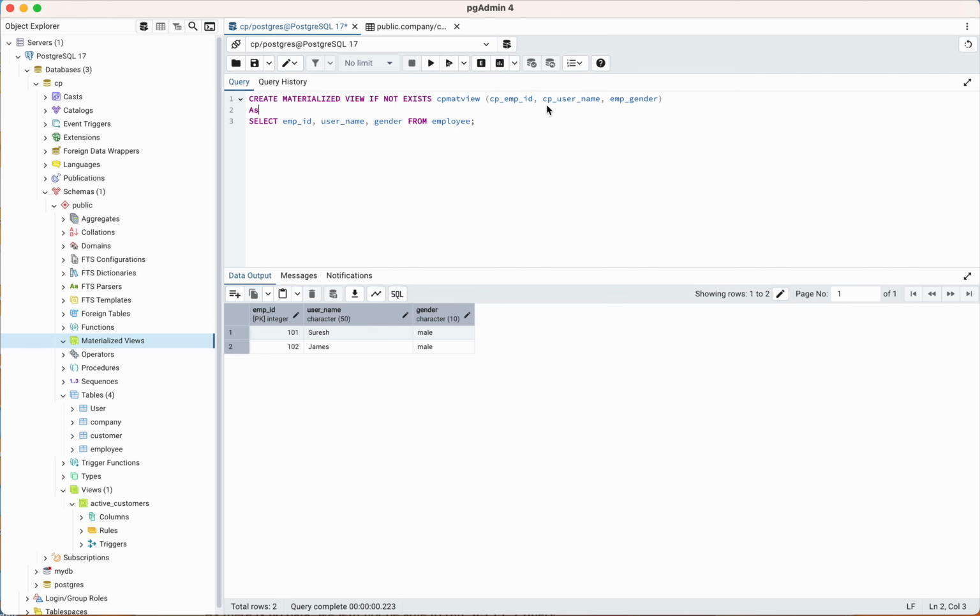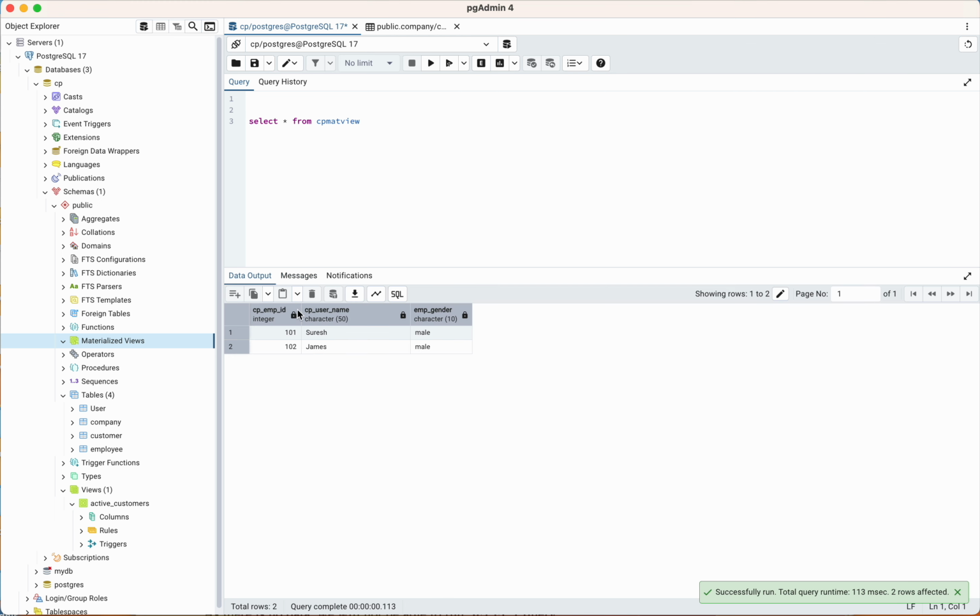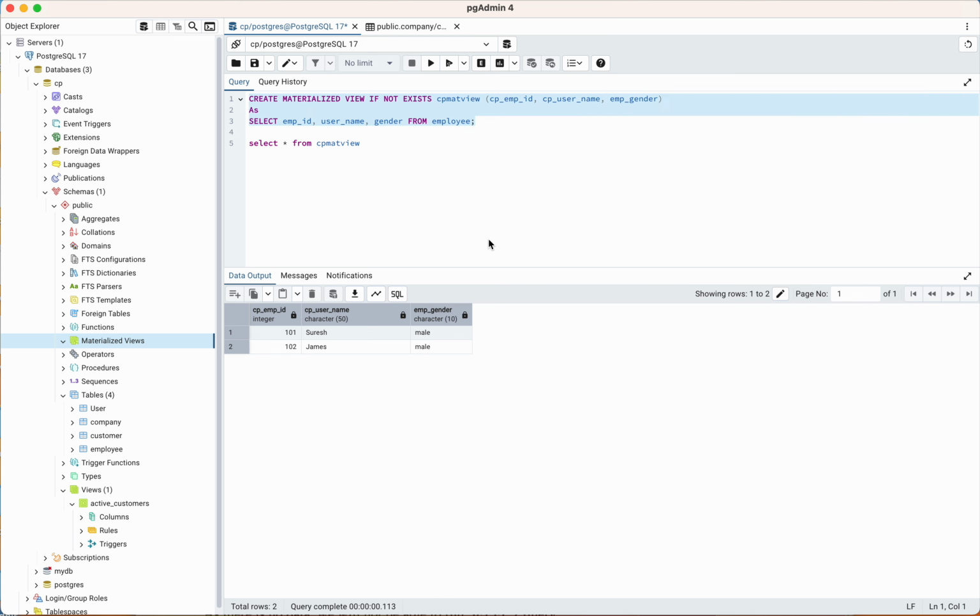First, let's create the materialized view with the specified column names. It is created. Now if I access it, we will get the specified columns. Look here, cp emp id, cp username. So in this way the column names are changed.